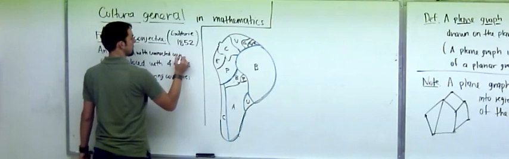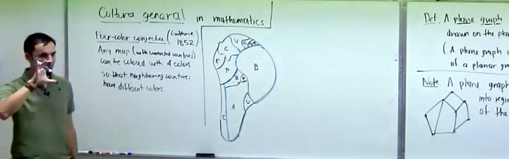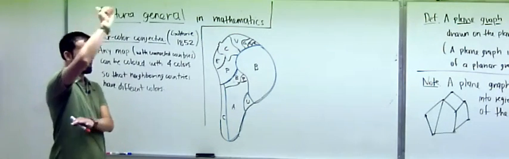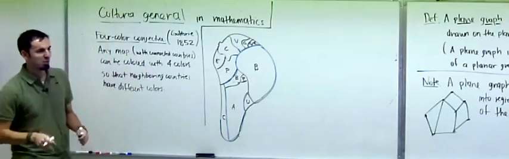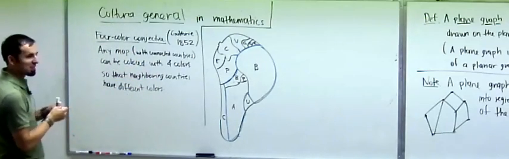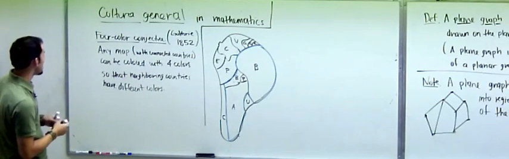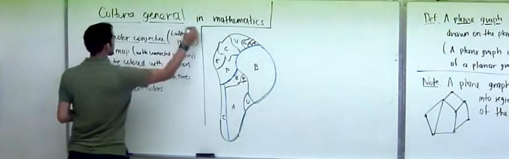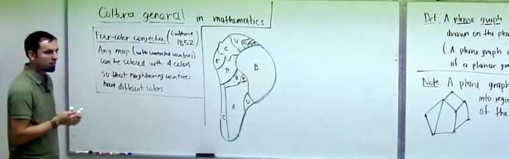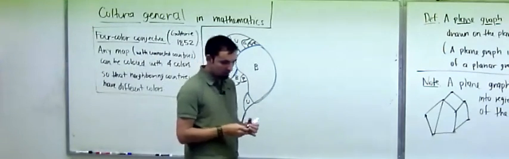In other words, this theorem does not apply to the US because the US is not connected. There's mainland US, and then there's Alaska up there, Hawaii over there, Puerto Rico, all over the place. You guys know that. That actually makes it easier. But anyway, this was the 4-color conjecture, and people thought this was kind of an easy question. There should be an easy answer to this. And it turned out to be an incredibly hard question.